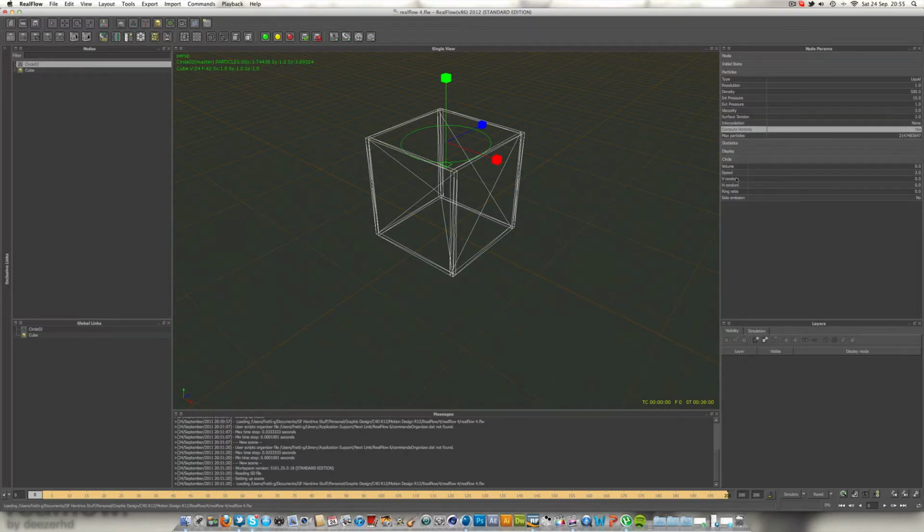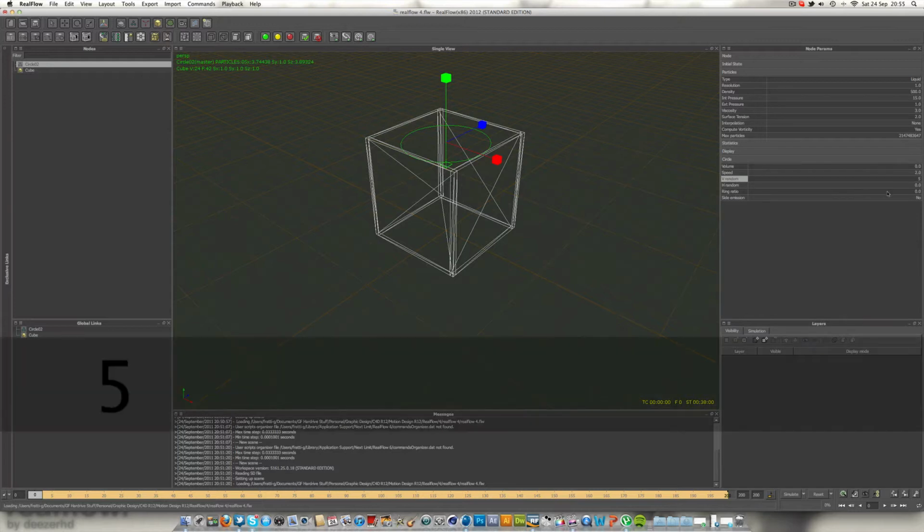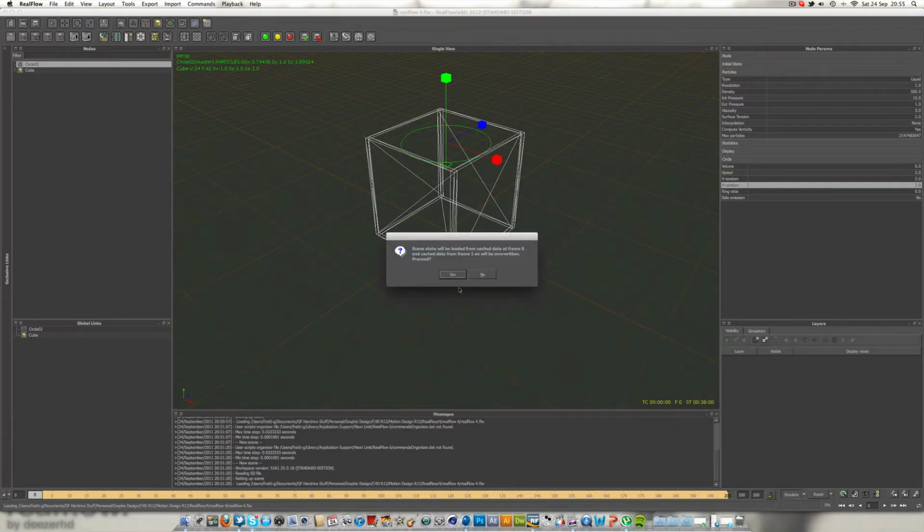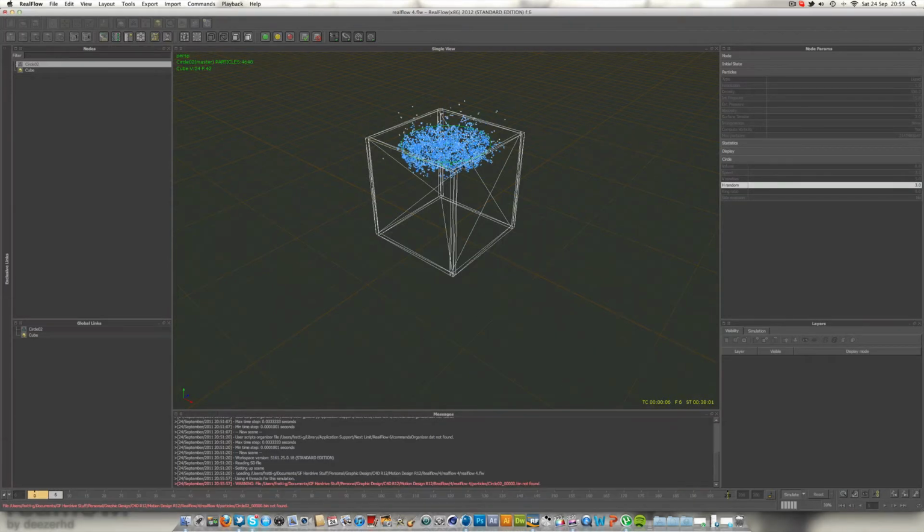Then you can see this tab here saying circle, and I just changed the V random to 5 and the H random to 3. And now if we click simulate, you can see our particles start to come out, which is all good.